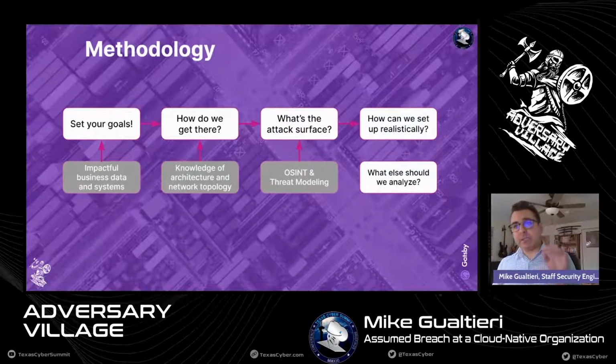I've also included as a tacked on item, what else should we analyze while testing? For example, it might be a great idea to run an assessment of privilege escalation vectors for all IAM members at the organization. An opportunity may not come up during testing to conduct this type of analysis, and the tester is available for their expertise. So it certainly could be a valuable exercise, even though it probably falls more in the vulnerability assessment category.